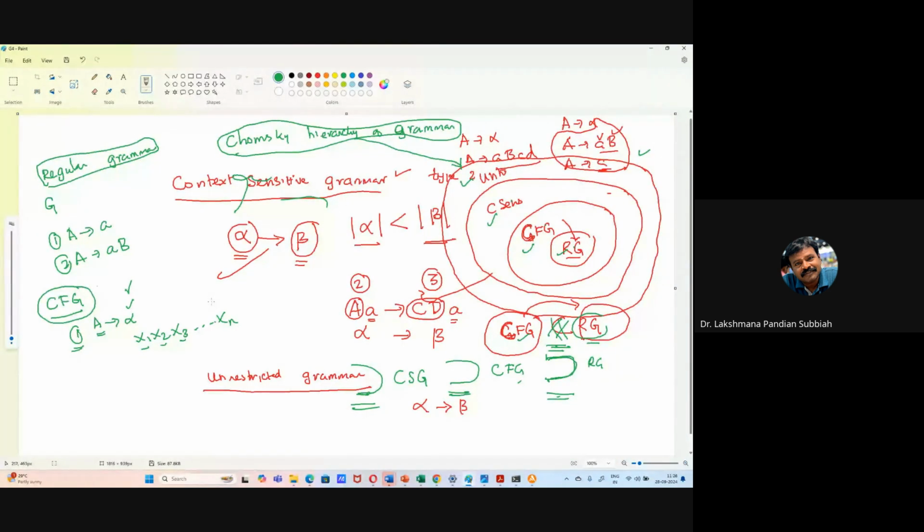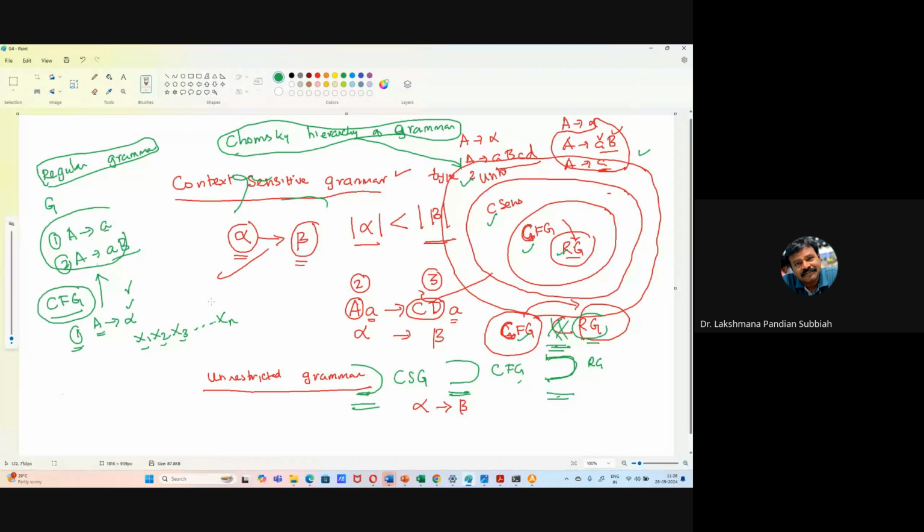The regular grammar can also be called context-free grammar. There the string of grammar symbols is limited, but here there is no restriction on the number. So all regular grammar is context-free grammar, but all context-free grammar is not regular grammar.